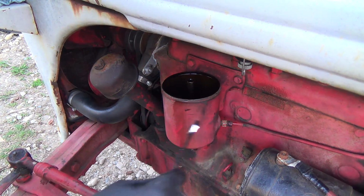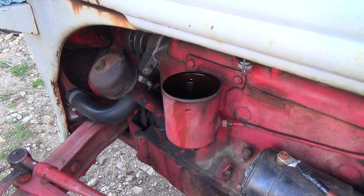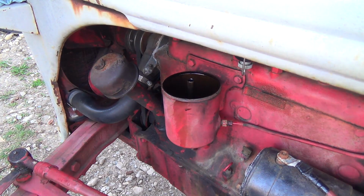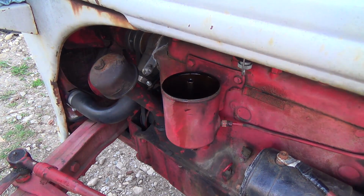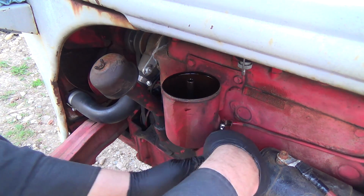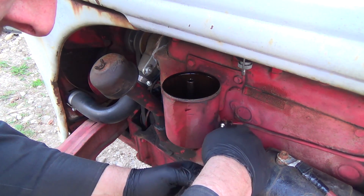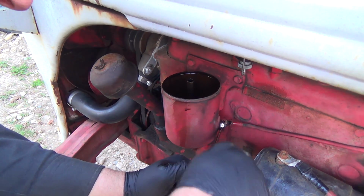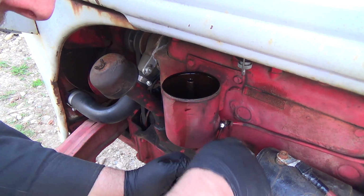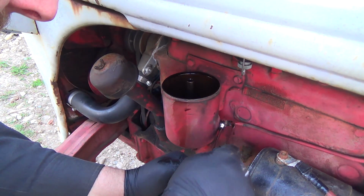Okay, I don't get this. 14's too big. 13 millimeter, which would be equivalent, I think, to the 1/2 inch. It's too small again. It will not go on there. Okay, that is really weird. I'll have to try to hold it with a 14 and try to turn it off. Or not. I don't want to twist the line too much there, because I'll be making a new line again then. Which I can do, but I really don't want to have to. The paint and crap that's on there is probably going to wreck this line.